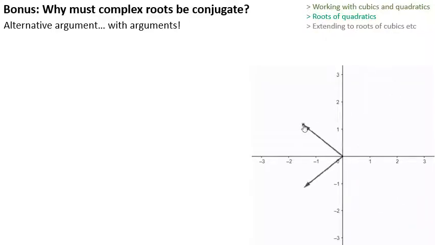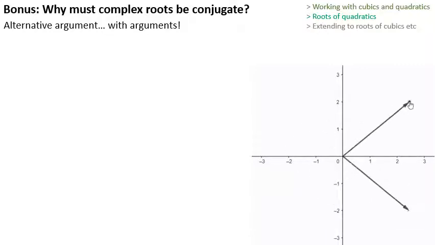Another nice way to convince yourself of this, that I think is in some ways more convincing on a visceral level because it's less reliant on algebra and more reliant on spatial geometrical reasoning. My alternative argument here involves the arguments of the complex numbers. Remember, that means the anti-clockwise angle made with the positive real line. So you can see in the animation we've got a complex number being dragged around and its complex conjugate, which is essentially a reflection in the real line.